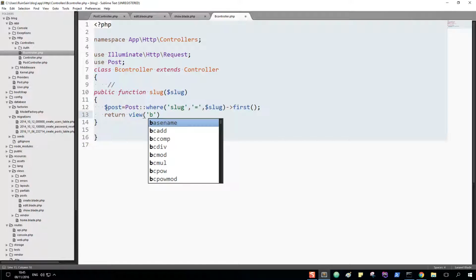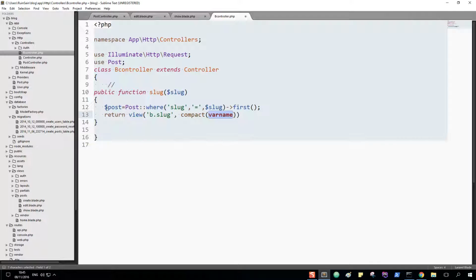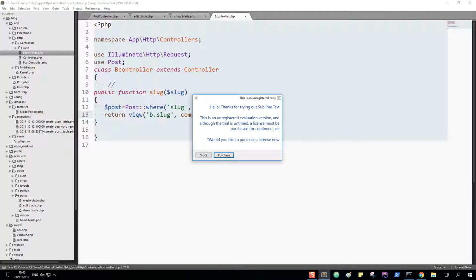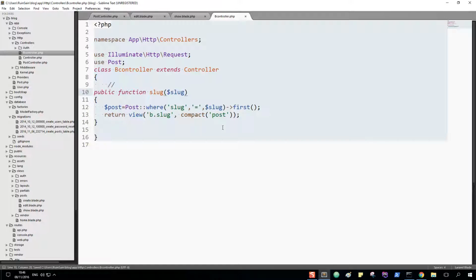So b.slug, and with the post, so compact post. And in the controller we are basically done.